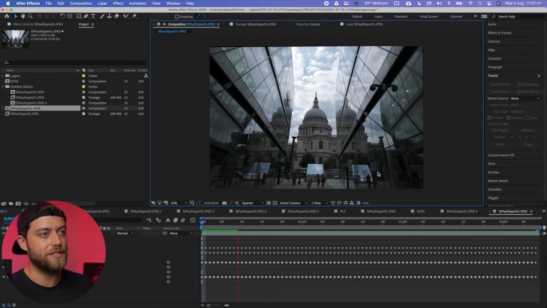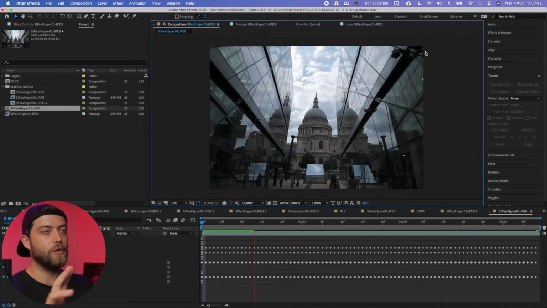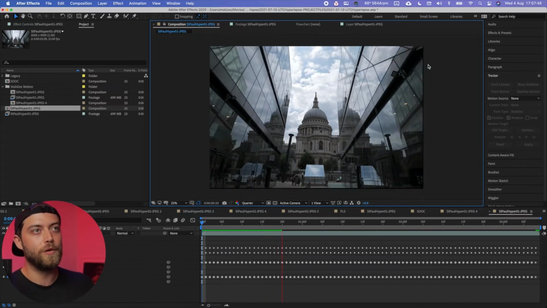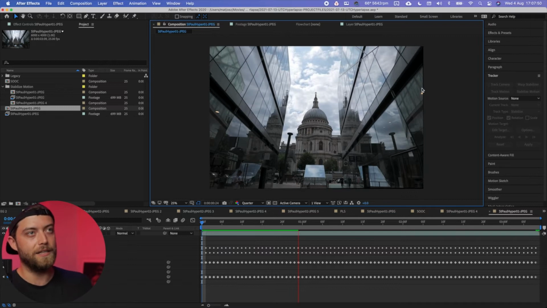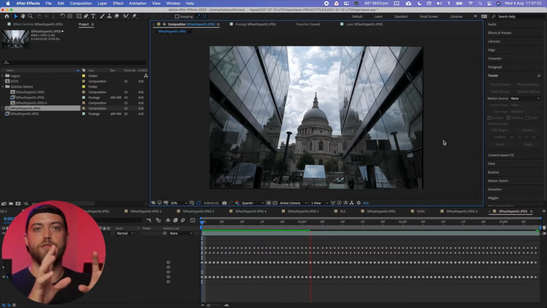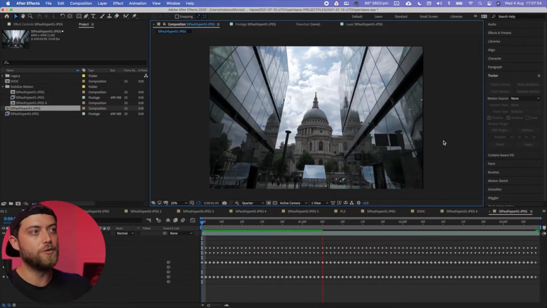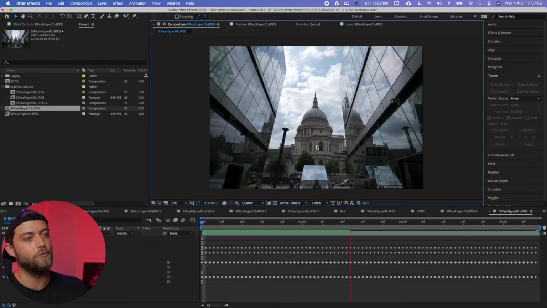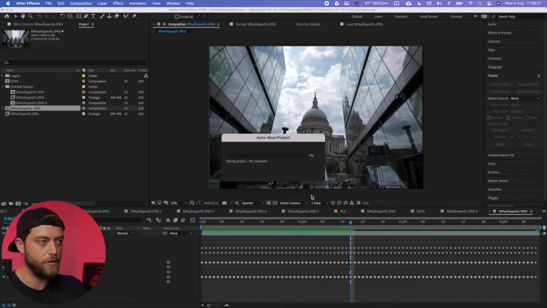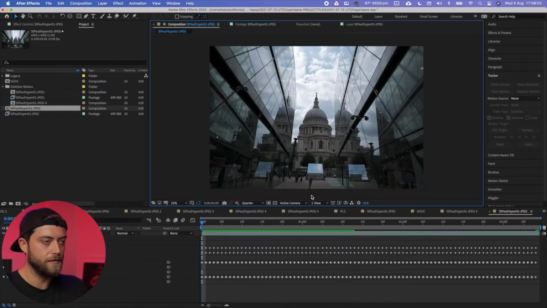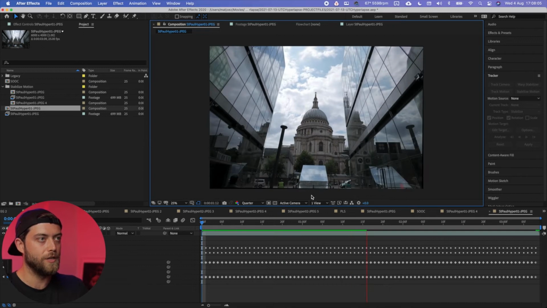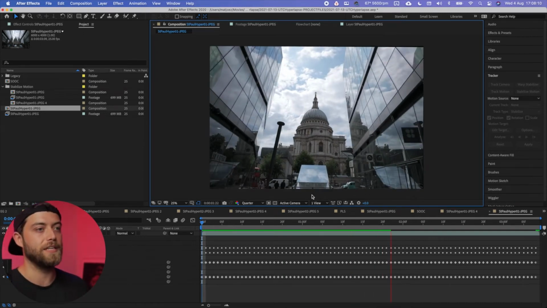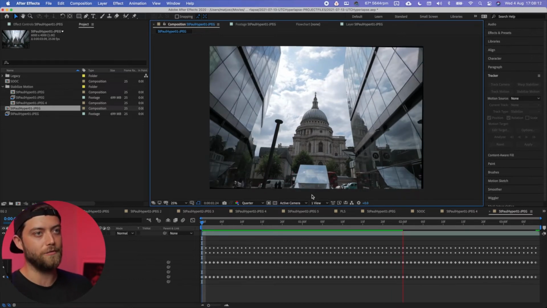If you look at the edges of the frames here, you can see where it actually moves all the pixels around in the composition, and that's how you end up with some of these black stripes or bars at the end, because that's the edge of the photo, and it's moving the entire photo around to make sure that this is nice and smooth. And as you can see, something went wrong there, and I'll show you how to fix that in a second. This is definitely the much more time-consuming option, but it allows you to create some really cool sequences, and we'll talk about multiple tracking points in a future video as well.